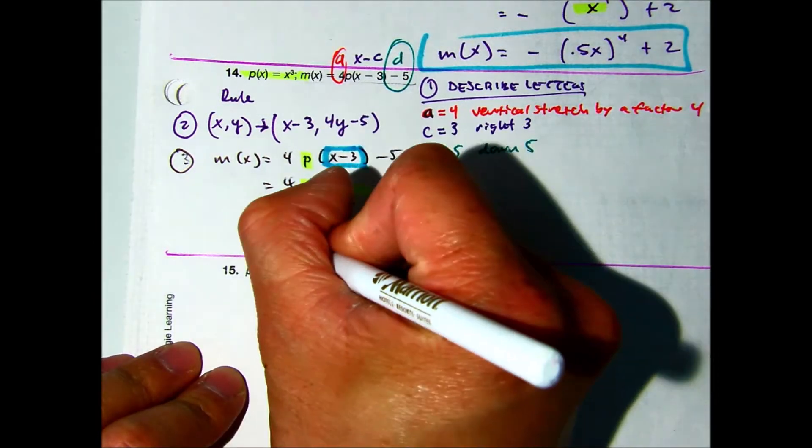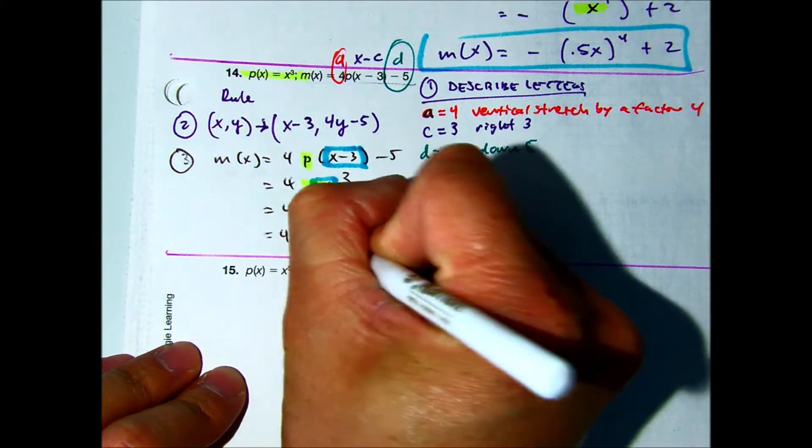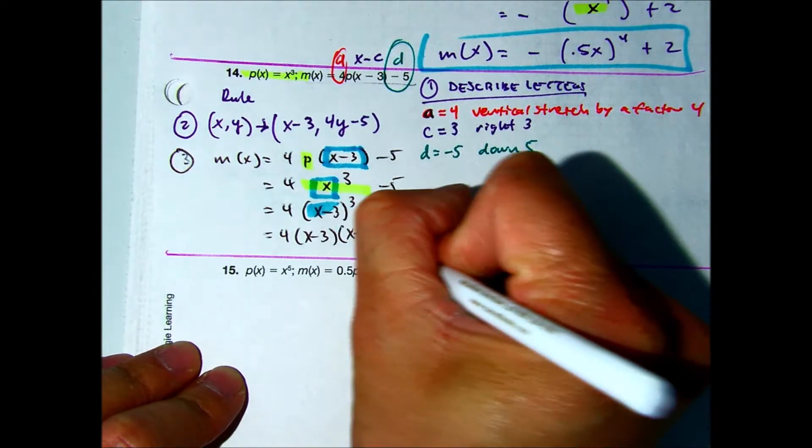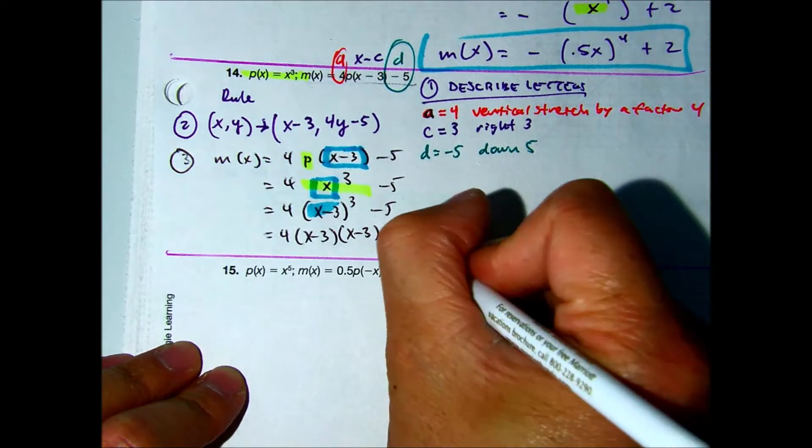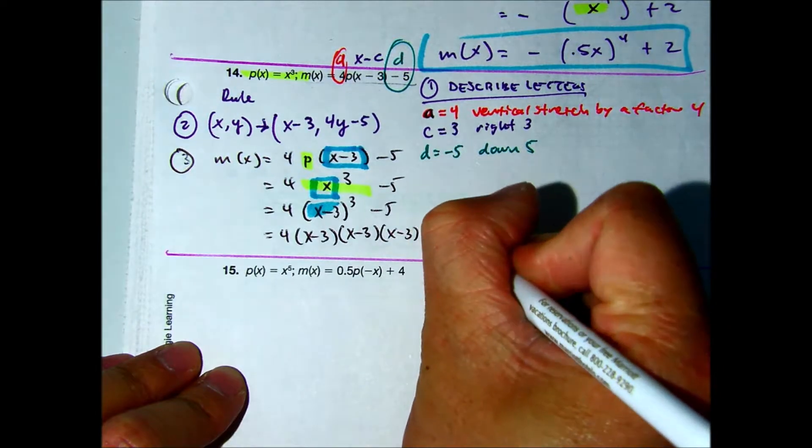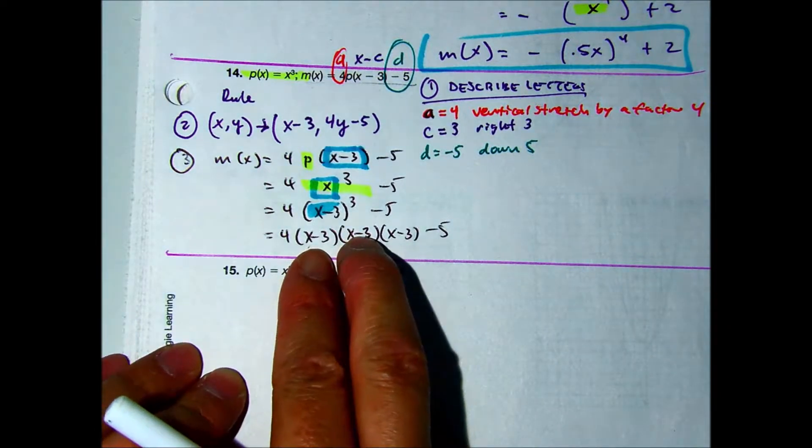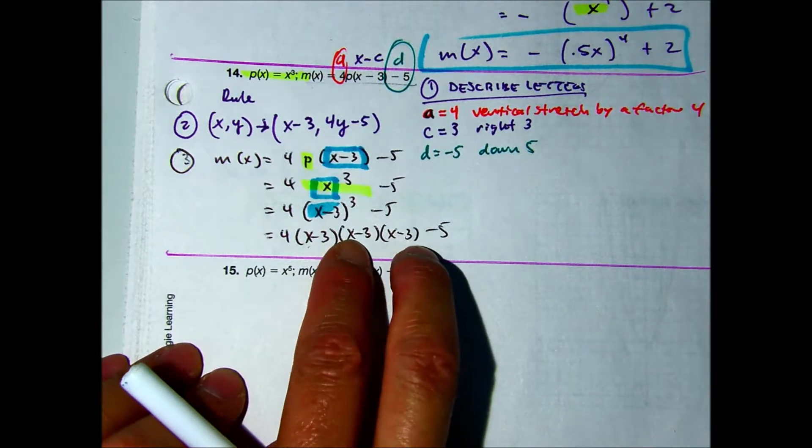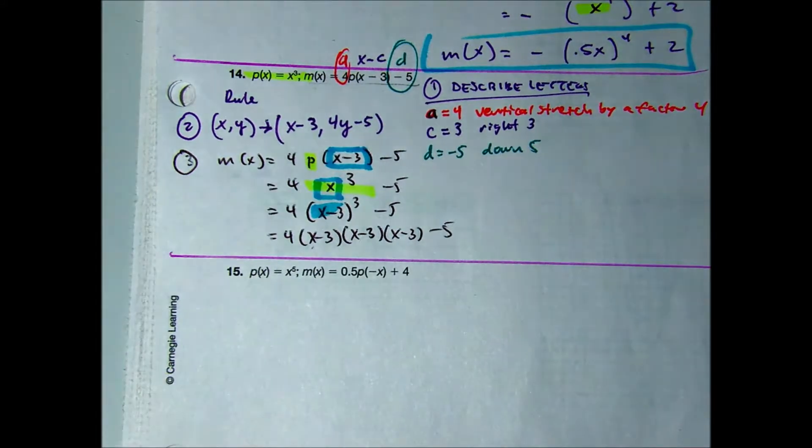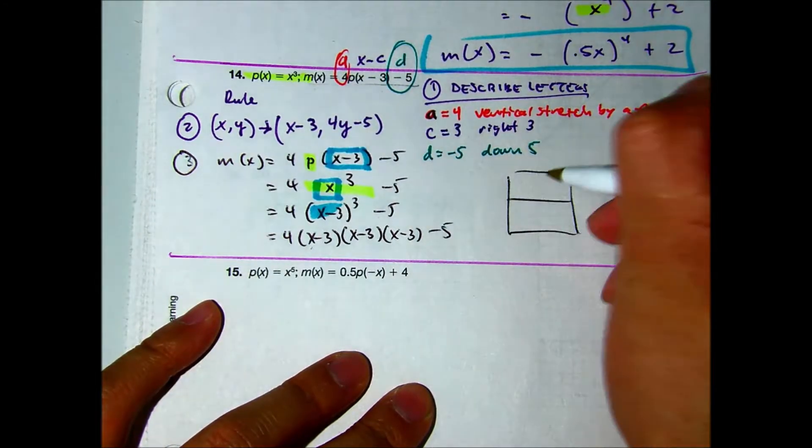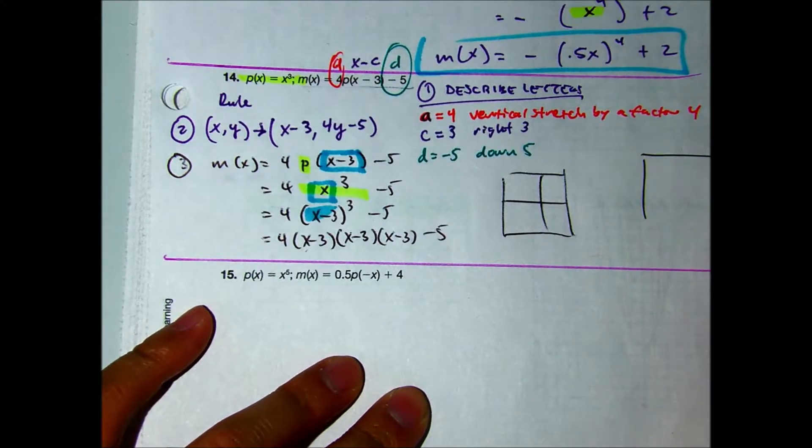You're going to have to write it out three times. And it wants you, when it says a specific equation, that's telling you actually to multiply that out. You're basically going to do foil, or the box, and then you're going to do a rectangle. Let me do the first one, you guys will do the second one. Actually, you know what? Let me just help you fill it out. Okay.